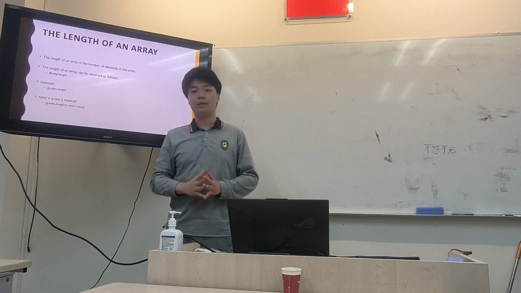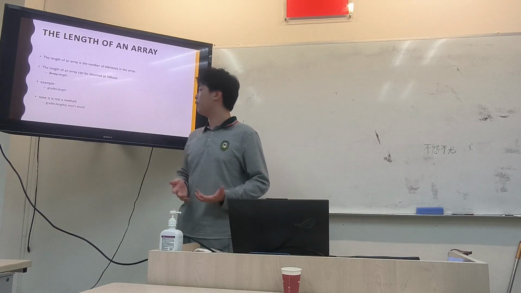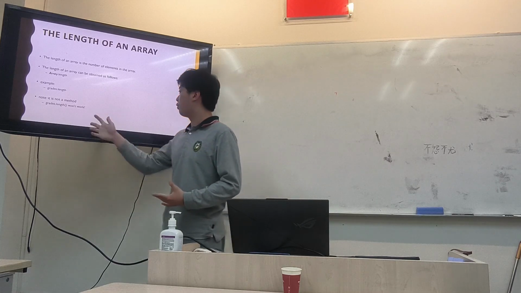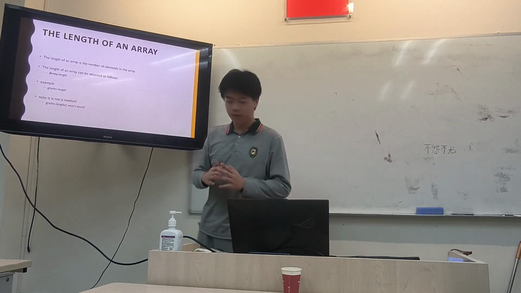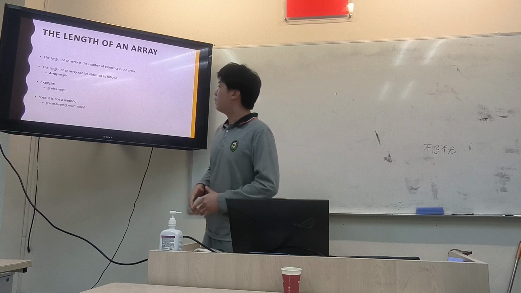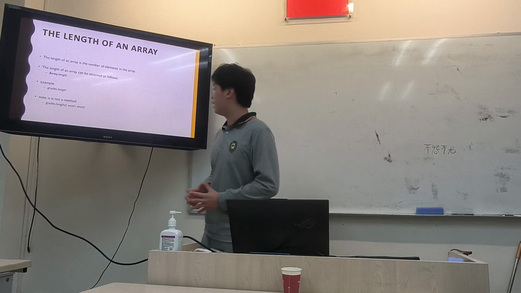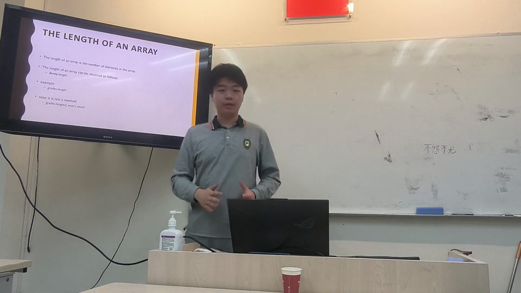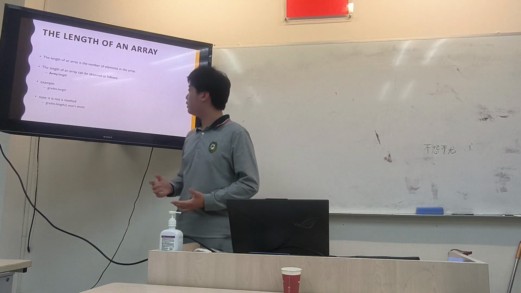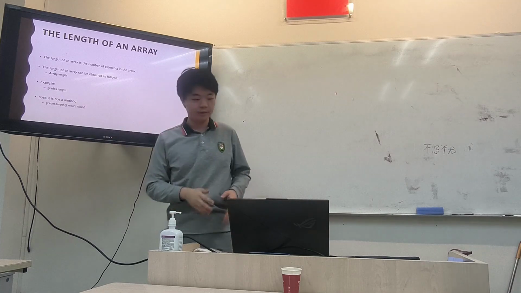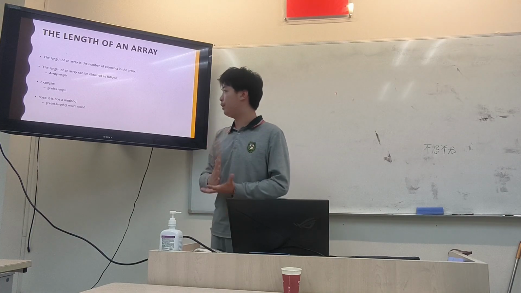If you want to access the length of the array called grades that we declared before, you can just type grades.length. This will give you the length of the grades array. You should know that grades.length is not a method, so you should not add the parentheses after length. You just simply put grades.length here, and it will return an int type answer that is the length of the array.